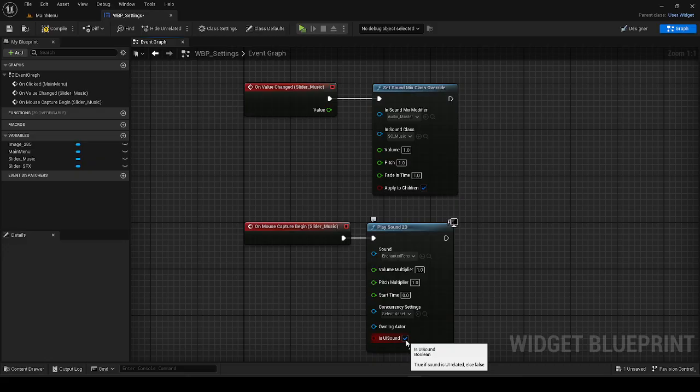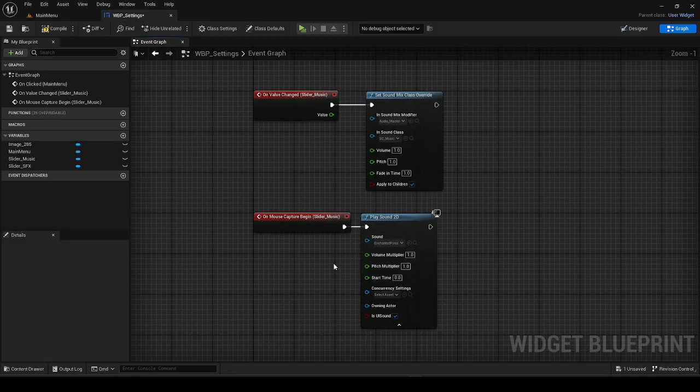With that being ticked as is UI sound, that means that will play in the menu. If that was ticked off, it wouldn't play. You have to basically enable it, or else it won't play, because it's like part of the game. Like I had that problem before when I was testing out music. Right, so 1 second. On mouse, right, play that sound.